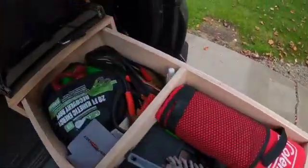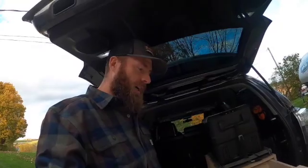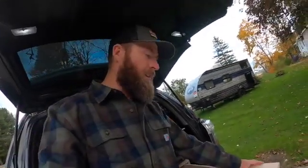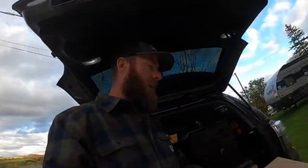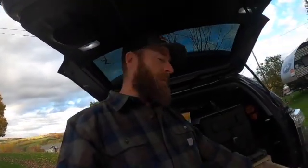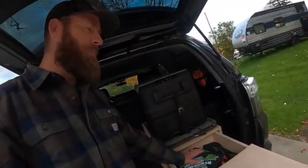This is pretty nifty. We were installing the box, and I asked, man, it'd be really nice if there was a tabletop here. And we went right down into his shop and he whipped this up. Kind of just a removable tabletop. I could see myself using this just to put things on, maybe a cooktop on there. I could see myself storing a cooktop in here when we go camping or when we're packed for a little bit more camping.